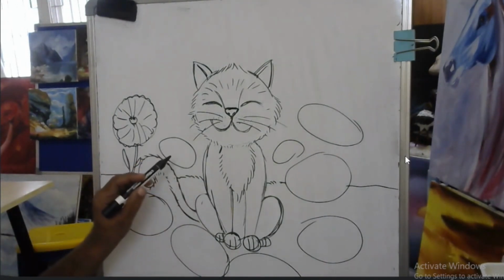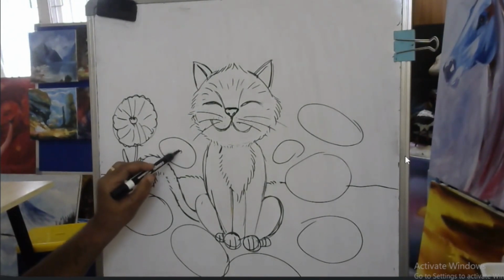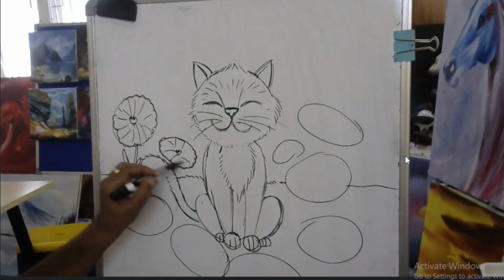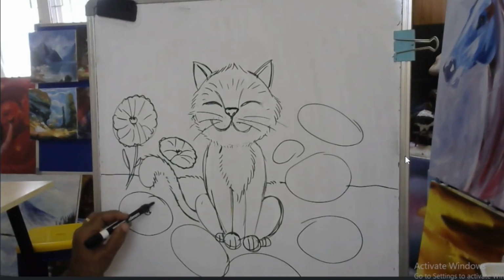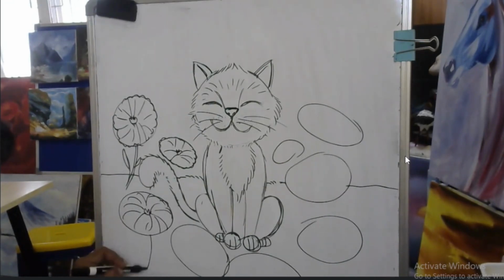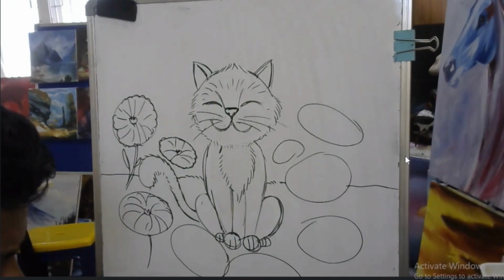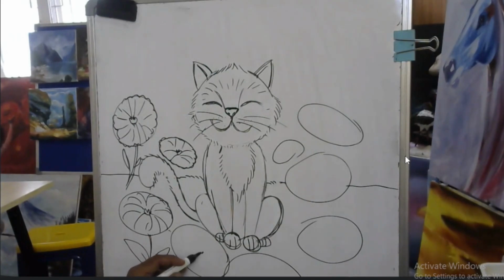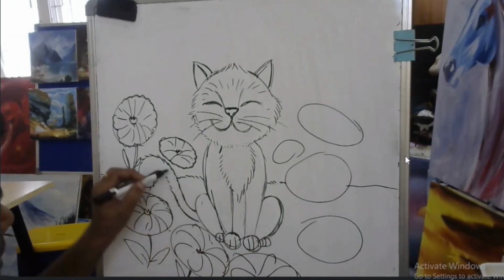It's all flowers. Now the flower is like, make the flower in this tree.